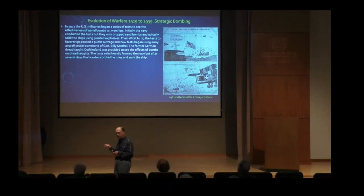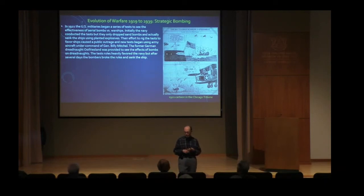Well, the press finds out about these tests being rigged so incredibly poorly, and it causes a giant scandal. This allows the United States Army Air Corps to become part of these tests. And they are going to make a test against a former German dreadnought battleship, the Ostfriesland. And the Navy once again sets up the tests, and the Navy's got it kind of rigged again. Not as nearly as bad, but they still kind of favor the Navy. And after 3 days of bombardment on the battleship Ostfriesland, the Army Air Corps guys decide, you know, we've had enough of this, and they just sink the damn thing. So they break the rules.